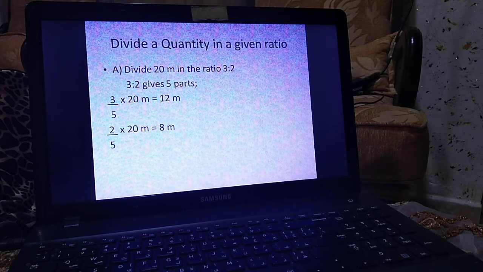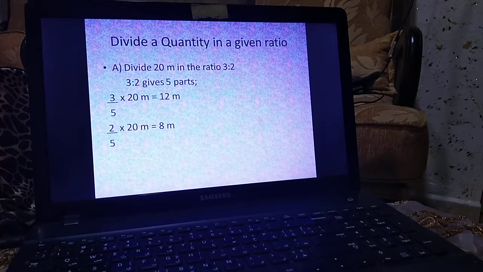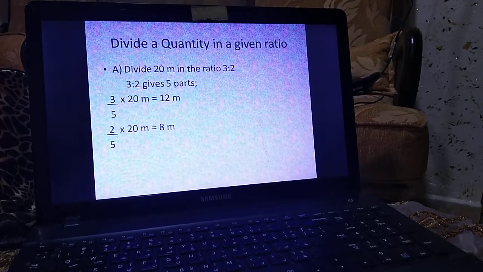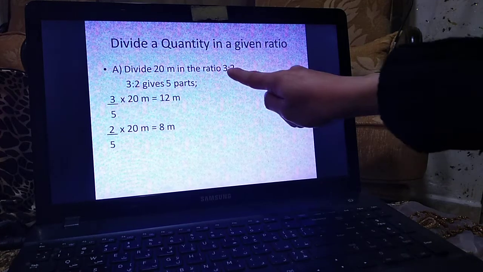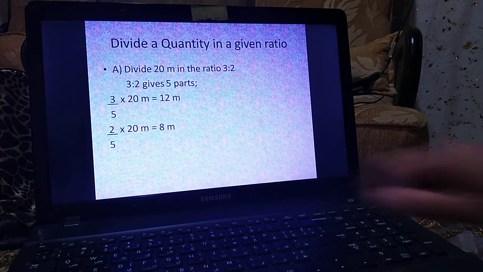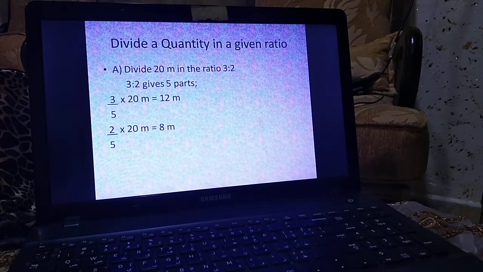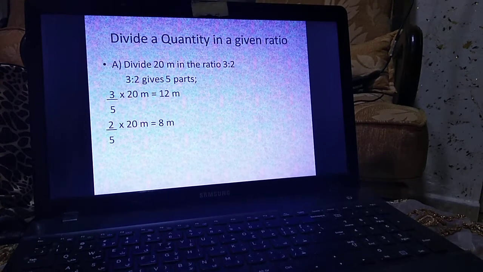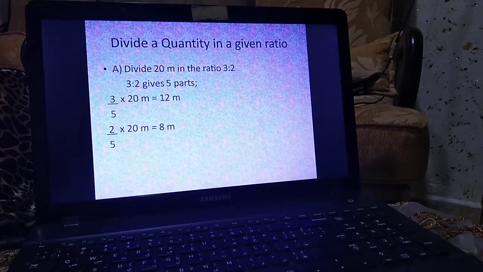So to divide a quantity over a given ratio, I have to add the parts of the ratio first. So 3 plus 2, that's 5 parts. To calculate the length of the bigger piece or the longer piece, I write a fraction first. The bigger piece is actually 3 out of the 5 parts. 3 out of 5 is multiplied by 20 meters to give us the 12 meter, which is the length of the longer piece. Now the shorter piece, of course, will be 2 out of 5 multiplied by 20 meters, and that's 8 meter long. You can check your work by adding 12 meters to 8 meters, and of course, this will give us 20 meters.